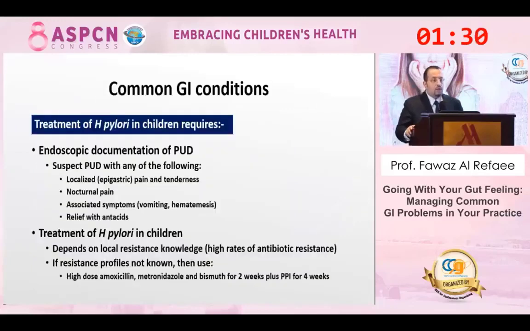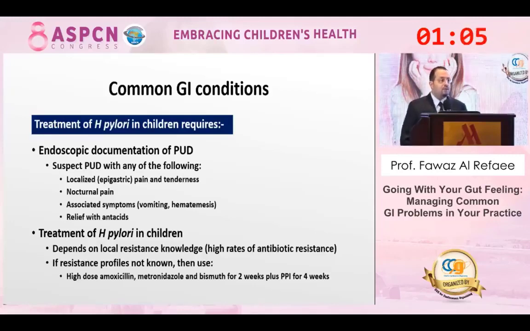So you need to have endoscopic documentation of peptic ulcer disease. I don't like any diagnosis based on upper GI test or ultrasound or whatever. You need to see the mucosa yourself and take biopsy and visualize these children who come with peptic ulcer disease, because it's a big deal. You need to monitor these children, you need to give treatment, and you need to repeat endoscopy in 3 to 6 months to see the response to treatment.